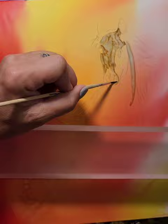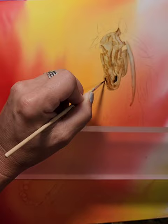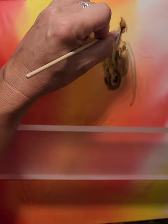So this is my process, and I even included a mistake in here that you'll see how I fix with this type of painting. Just stick with me and that'll show up in a little bit.